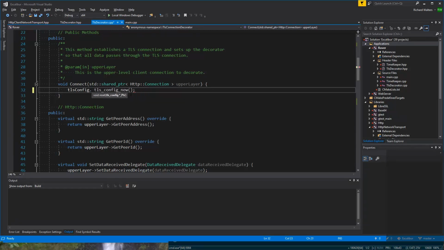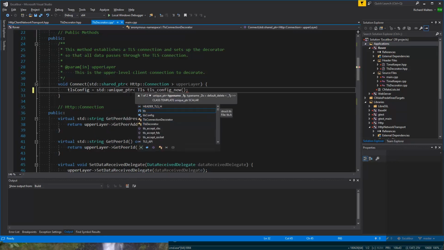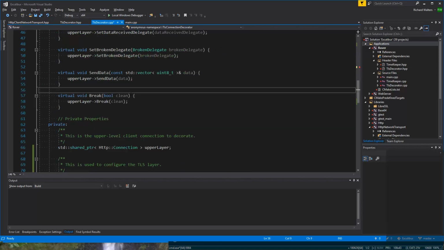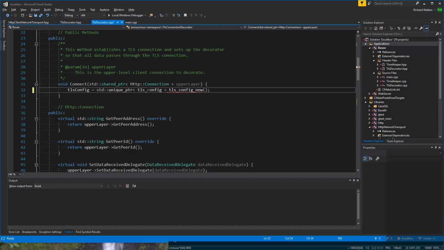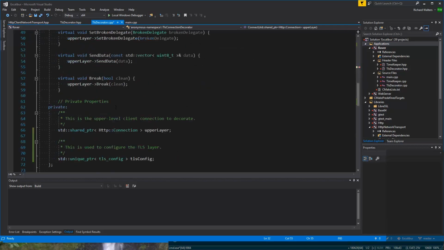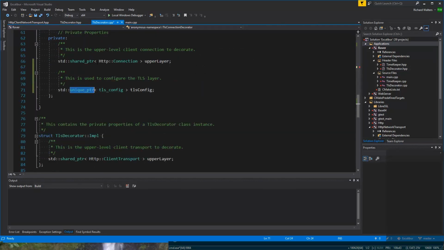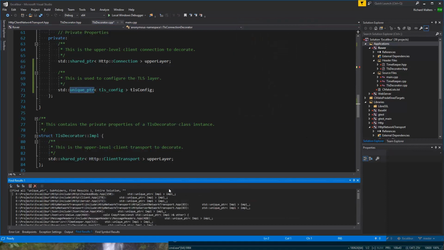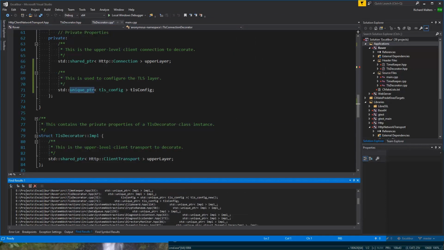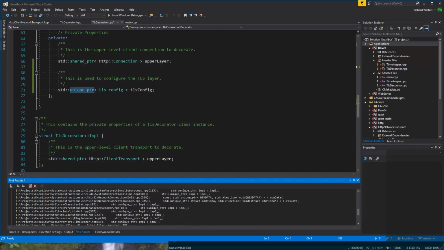Or was it that we assign it? This guy. Okay, where was it that I used this with a deleter? I had to make the second template argument distinct.